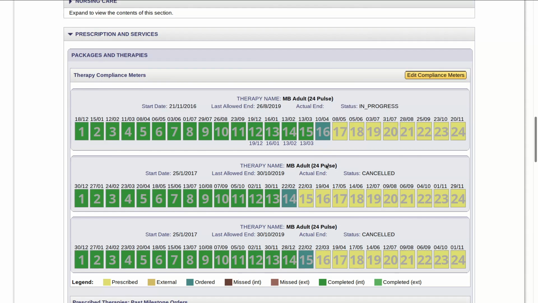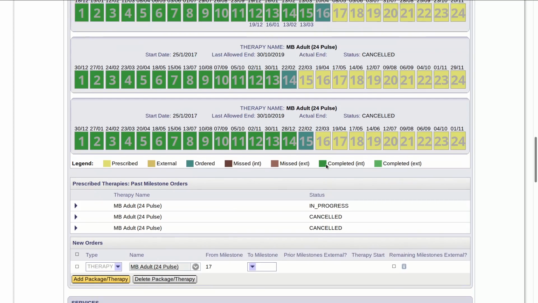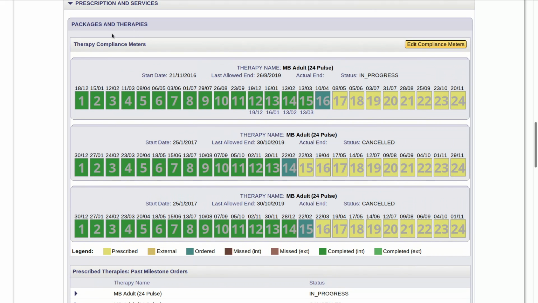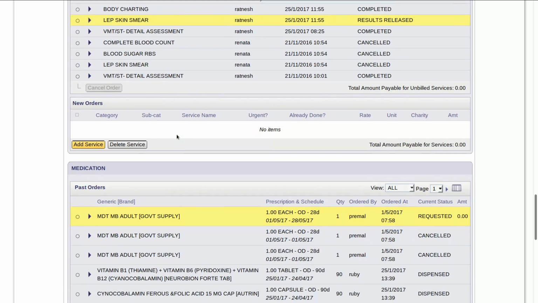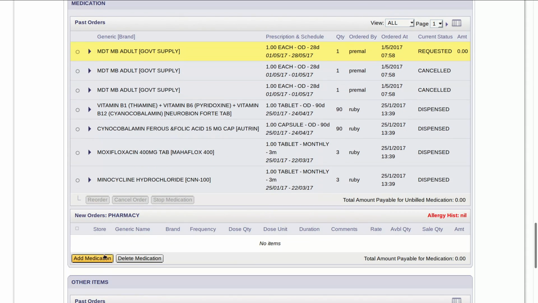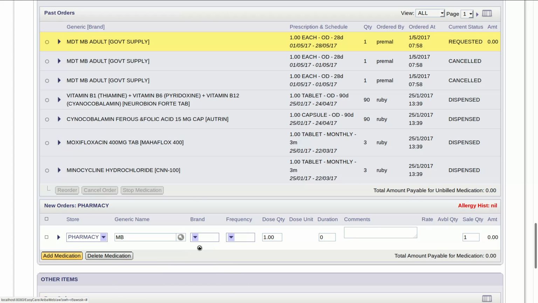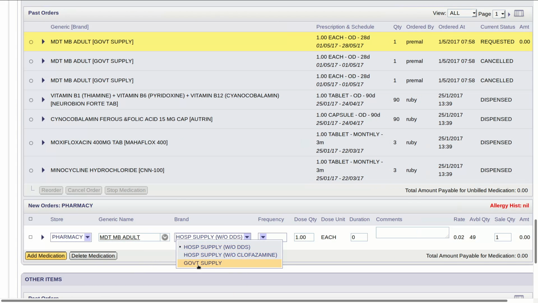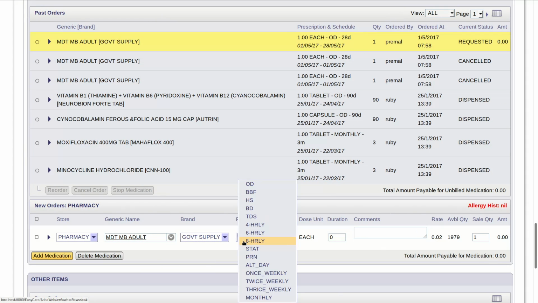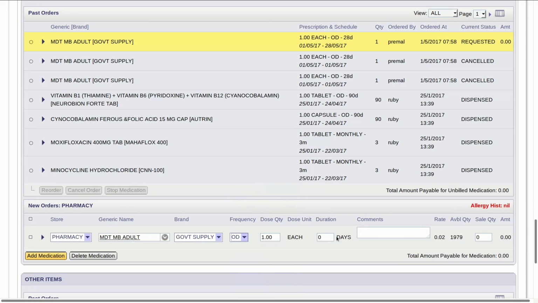The other usage scenario that we've noticed is for doctors to totally bypass the package and therapy area and go straight down to medication and order the pulses there. But the problem will be that the tracking of the treatment will not be possible, because the system cannot track individual medications that are ordered in the medication panel.